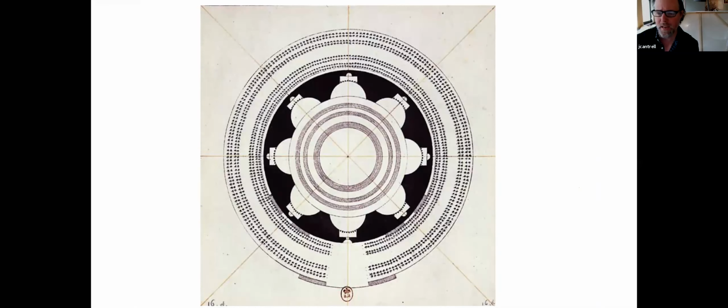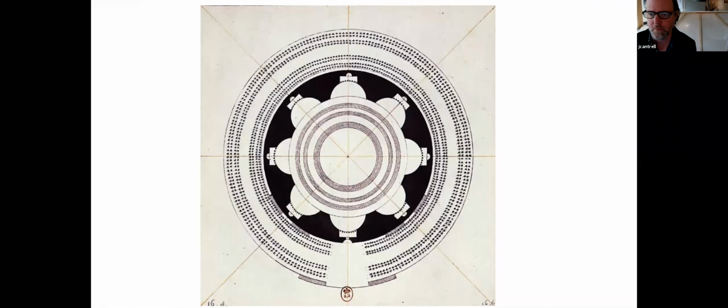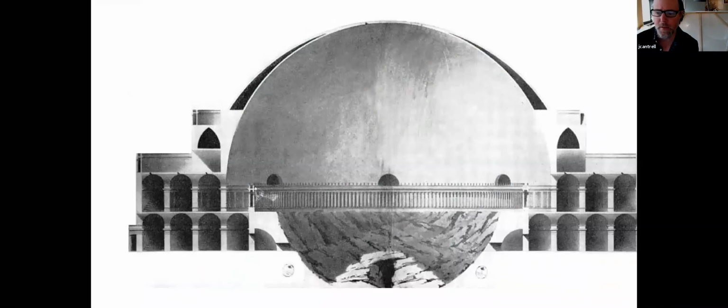Here's a wonderful plan of this. I'm not sure which cenotaph this one is, but we can see that the true geometric form is really expressed in the cylindrical body. Again, here's another mausoleum. It's interesting the way he mixes this enormous colonnade around the curve, and of course the dome is behind that. But of course there are these extra cryptoporticuses around the entire spherical body.